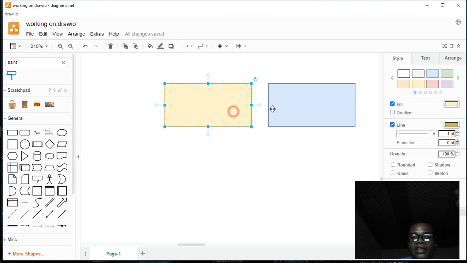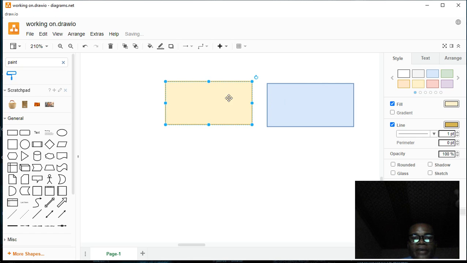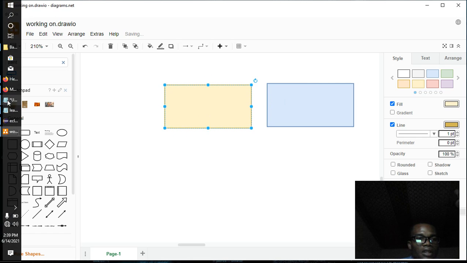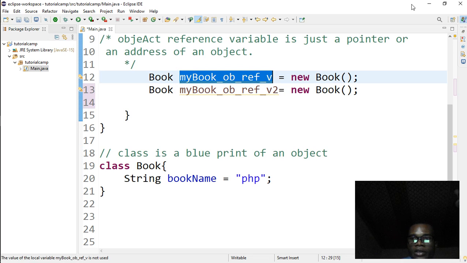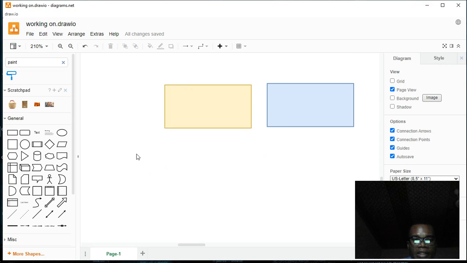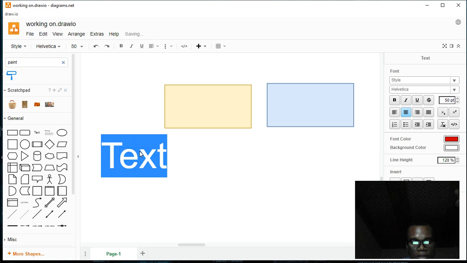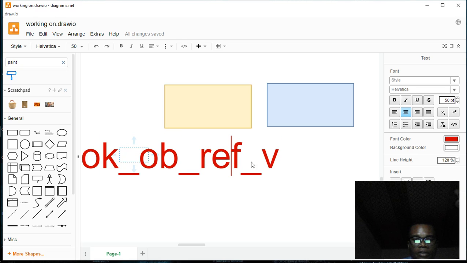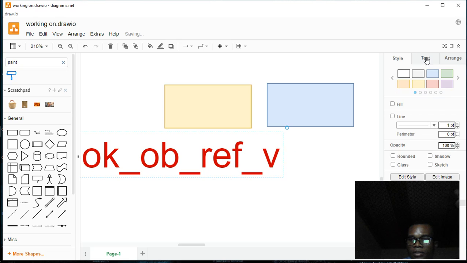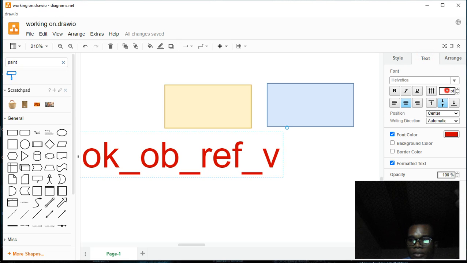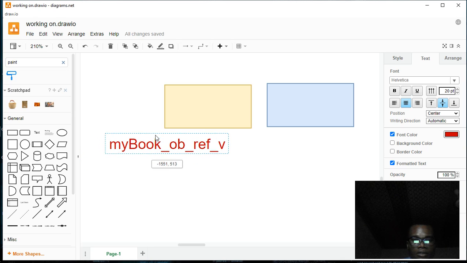These containers, you can't see them, right? Let me point to it so that you guys can see. This one represents the address of this object. That's too big; let me make it 20, and then you can see it.